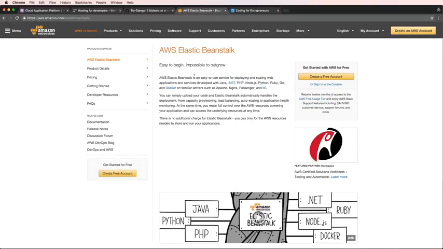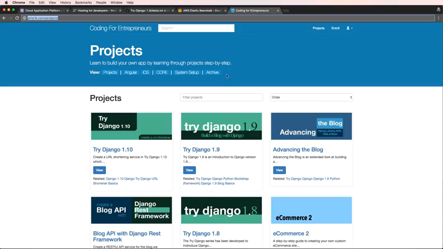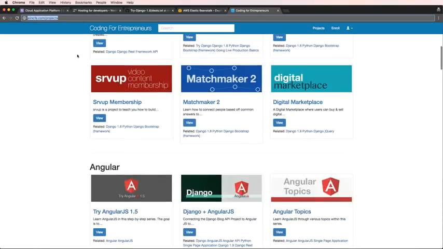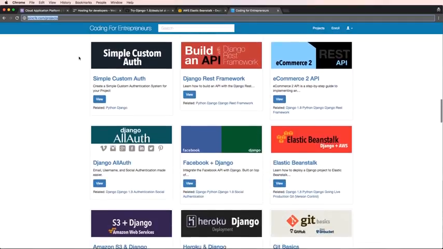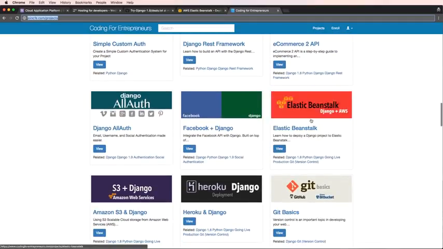The last one is Elastic Beanstalk, or Amazon's Web Services Elastic Beanstalk. It is similar to Heroku in the way it works and the way you launch it. It just takes a little bit more oomph to get it started, and it's competitively priced to Heroku. Like you have to put in a credit card, you have to do some extra stuff to get that part started, or at least that's how it was at one point. And we cover how to do that on joincfe.com/projects, in the launching on Elastic Beanstalk project itself.